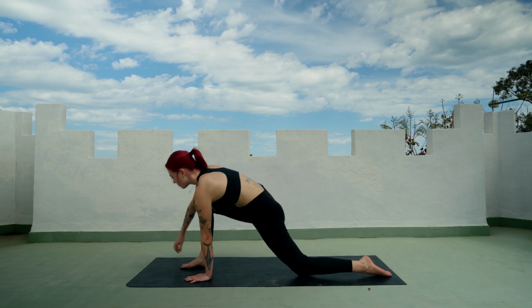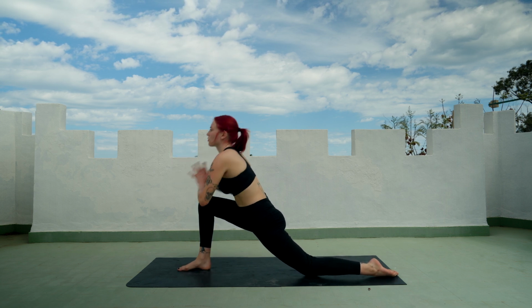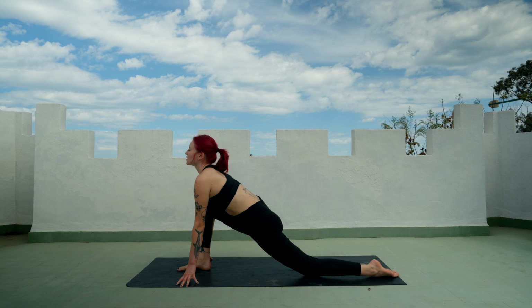So this time with right foot in front of us, either up on fingertips, palms, or up on the knee, just choosing where you want to be today. Staying up tall with the chest and breathing into that left hip.